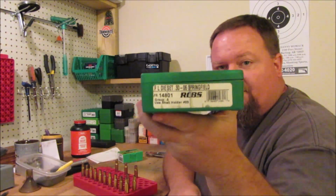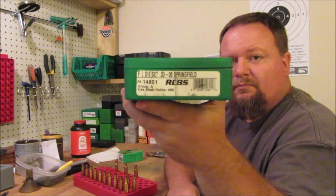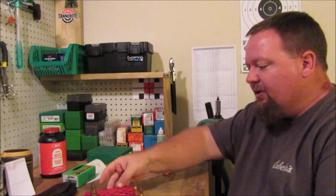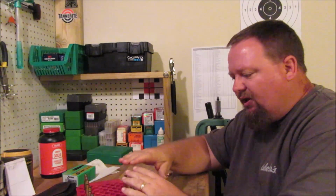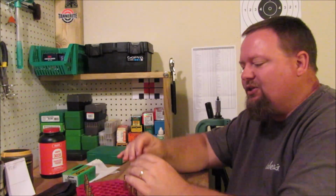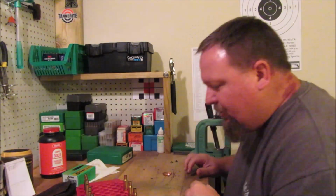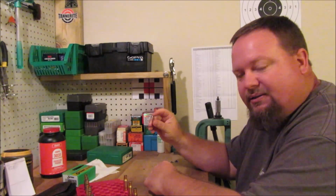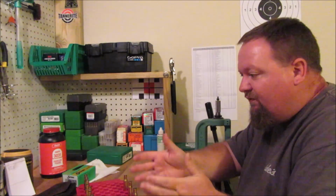Here are the dies we'll be using. Now we have the 3 brass that we put powder in. We're going to set them in our load blocks, and all the empty brass are away from us. So if we were to load something that didn't have powder in it, we'd have to reach over the top of these 3 brass that we do have loaded. And to ensure that we don't accidentally do something wrong, we only have the exact amount of bullets on the table to match the brass that we have. So we're going to load 3 with 47.5 grains of IMR 3031.